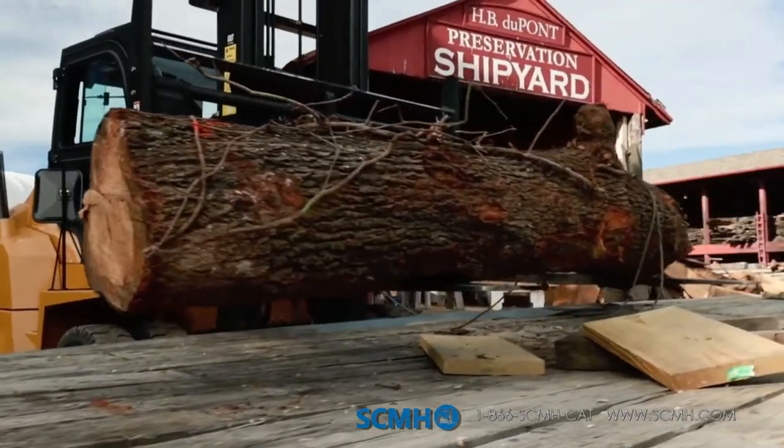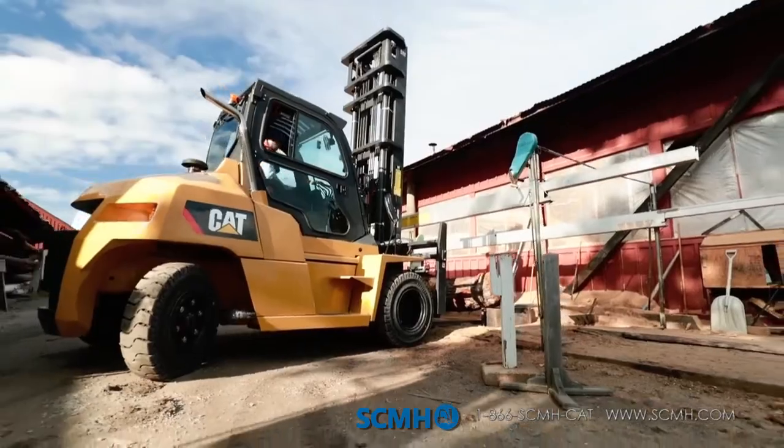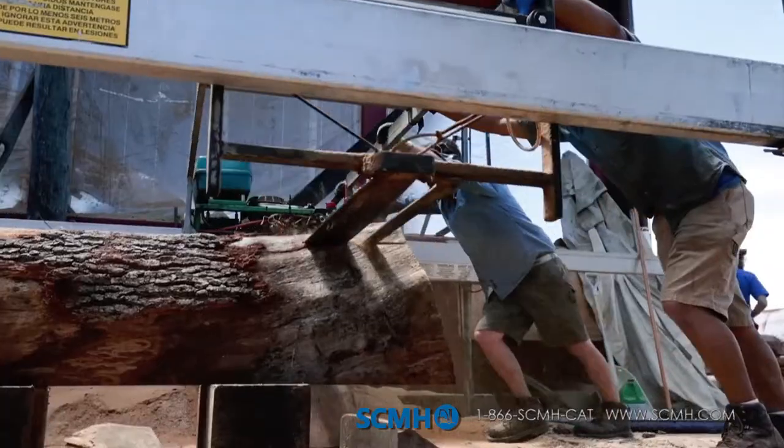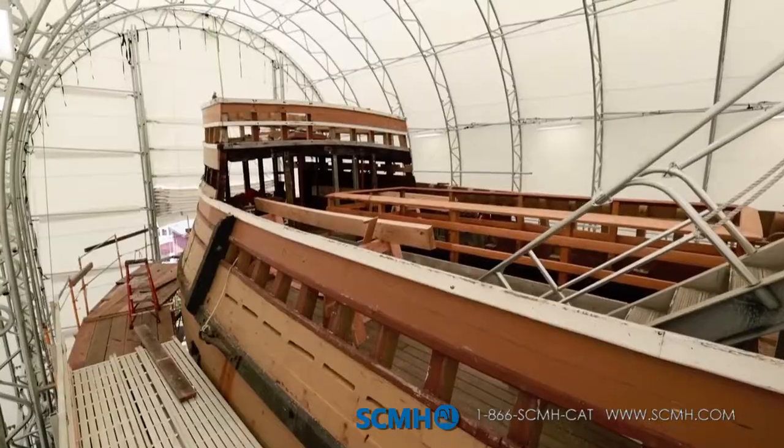We basically start with trees, and those trees can weigh several tons. Might be a seven-ton live oak log from a trailer into our sawmill. We're moving those cut pieces of wood from the sawmill into big machinery that we're using to cut it up and to form the boat parts. And we're taking those parts from the machinery and moving them onto the boat, like the Mayflower II. Many steps involved, starting from the tree, finishing with the ship, and a CAT forklift is absolutely vital to every movement along the way.